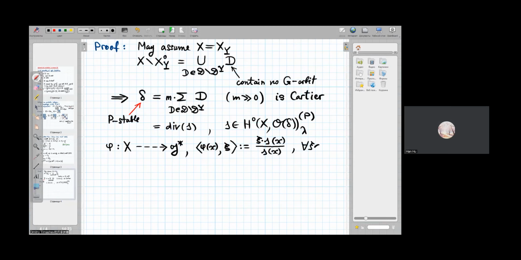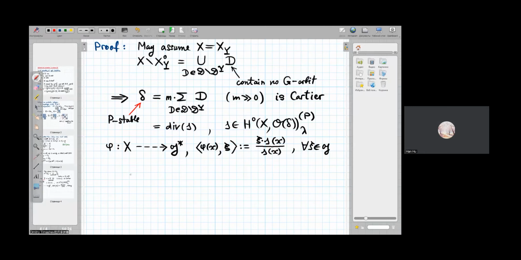What is Y? In G, what is what? Oh, this is G. Oh, the Lie algebra of G. Yeah, this is the Lie algebra. This is not Y. This is the Lie algebra of G. This is small German g. Maybe I didn't write it clearly, but it is the Lie algebra of G. So this formula defines a linear function on g, and if you take this for any X, this gives you a map, a rational map, because the denominator here may vanish. This map is not everywhere defined.